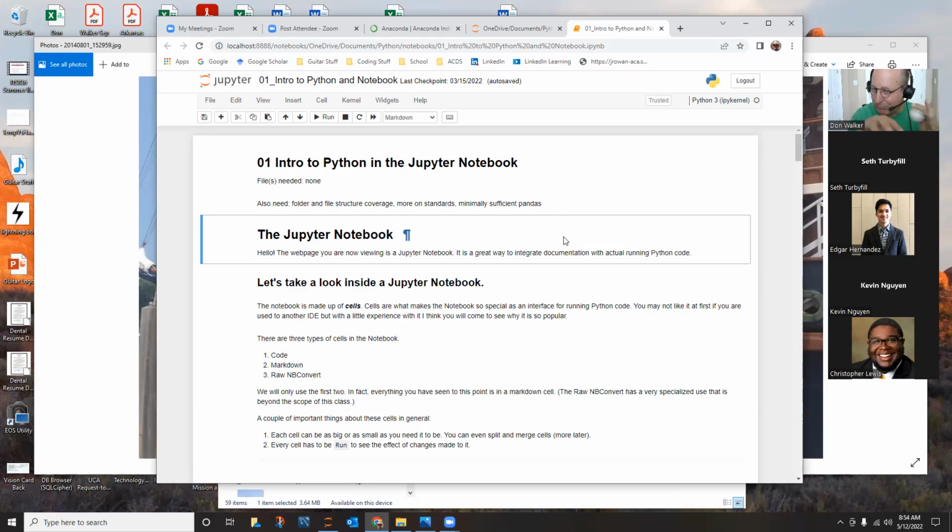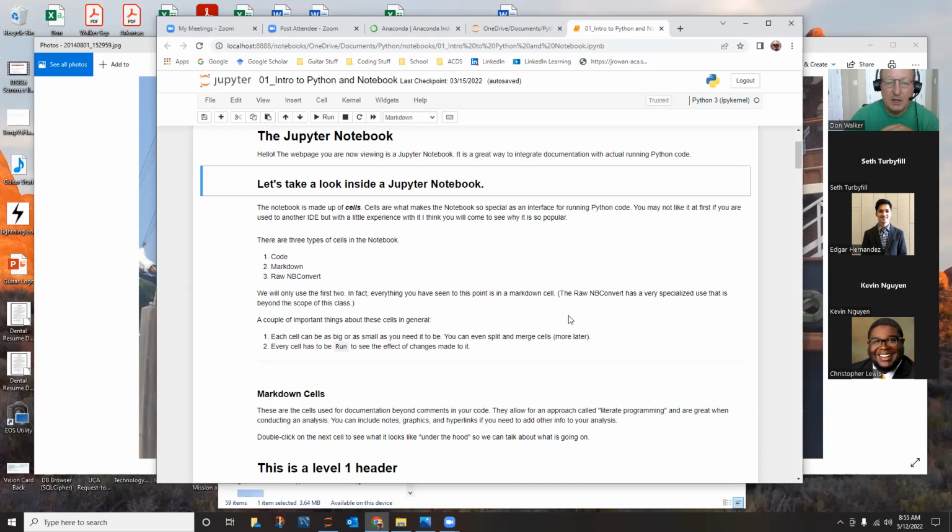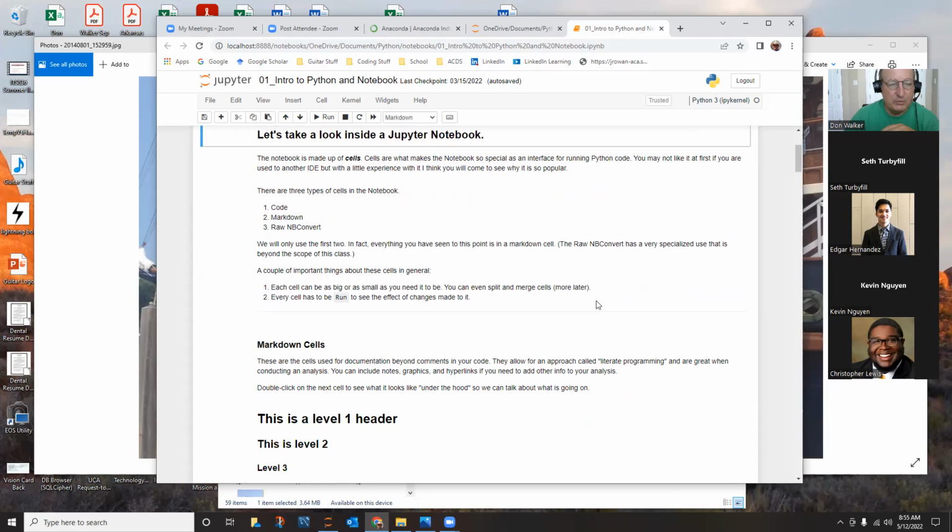You don't want to see cell breaks, because these things can be printed out like a PDF and be published as like analysis project documentation. So you don't want it goofy looking with different cell boundaries and everything. So generally speaking, these markdown cells will render without any borders, and they look pretty nice. So yeah, each notebook is made up of cells, and we're going to use code and markdown. I'll mess with that on the break, maybe a heading cell. So we're going to use code and markdown.